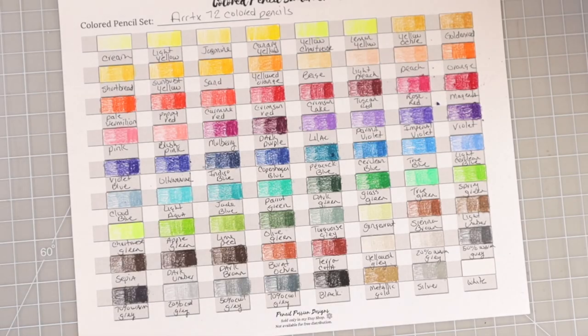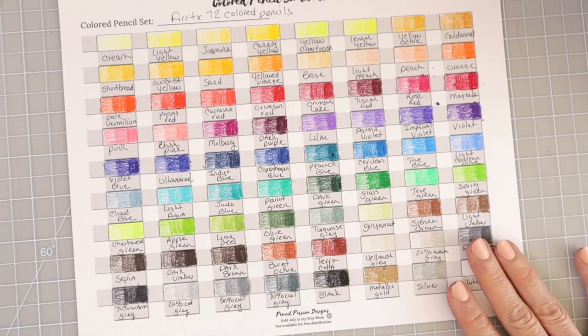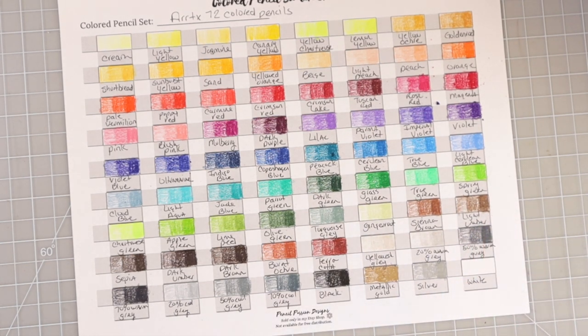But let's go ahead and talk a little bit about these pencils and how they felt as I was laying them down. First, I do want to say there was not one scratchy pencil. These pencils went down like a dream, like they really did. They went down so nicely. This is the Spring Hill paper that I always print my swatch charts out on, and they worked really nicely with this paper. They went down so smooth and so beautifully.